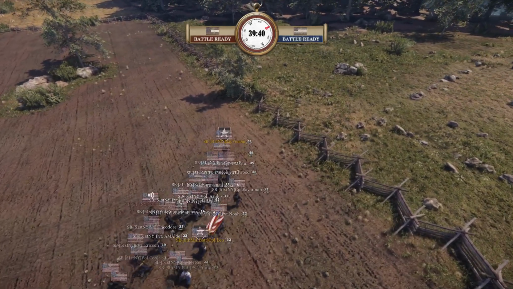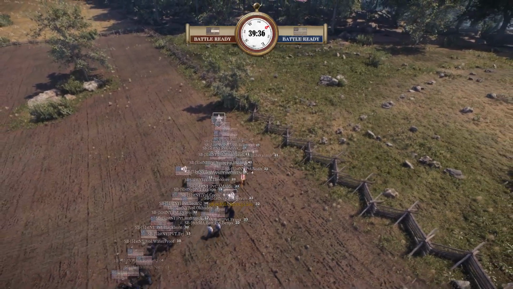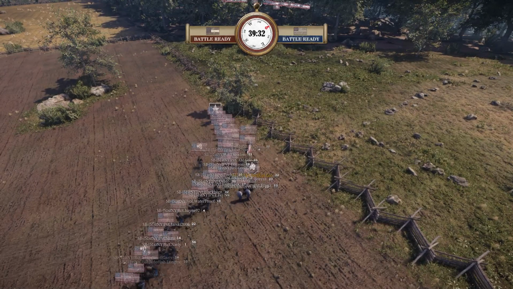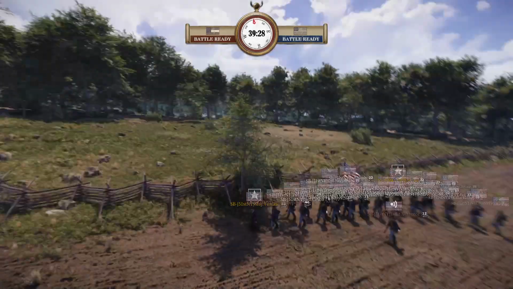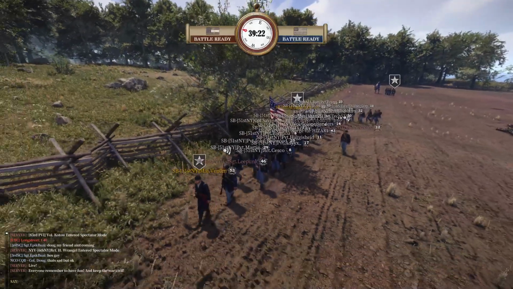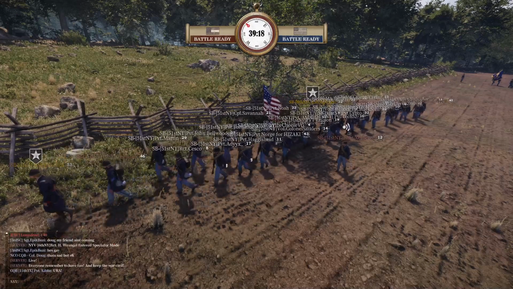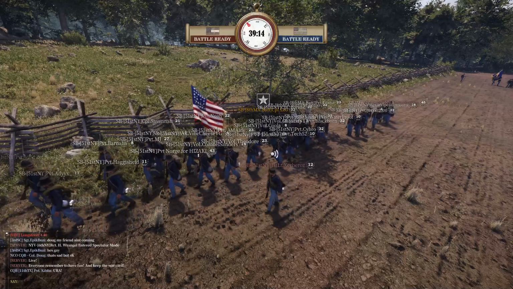Looks like we got 51st and SB out front. Look at the line. You know these guys drill. You got Venom out front. He knows what he's doing. That's DotPoint for you, I think. Yeah, that's what it is.